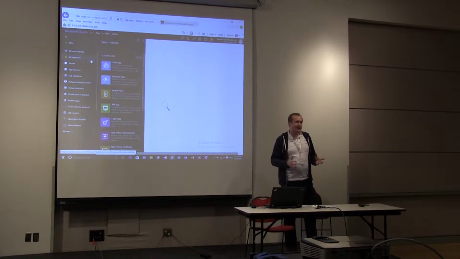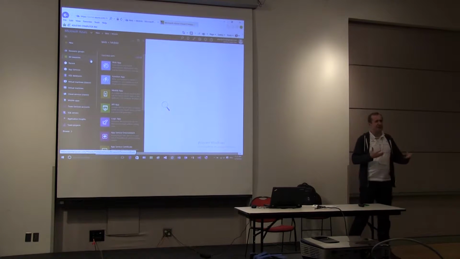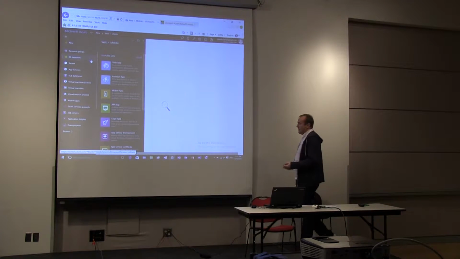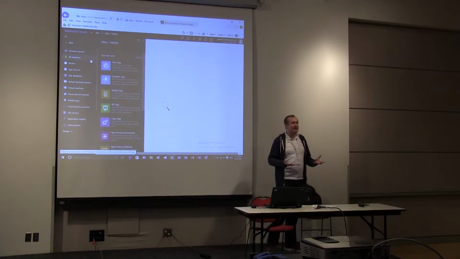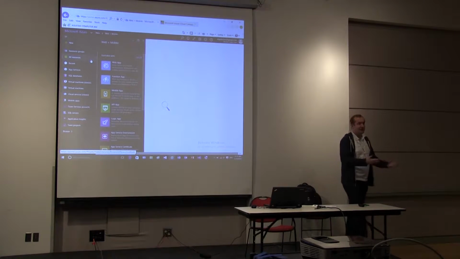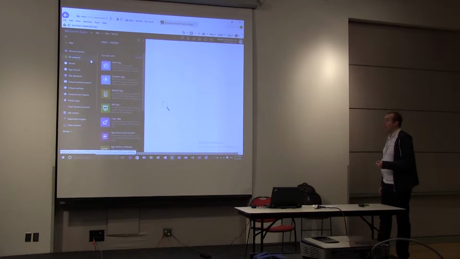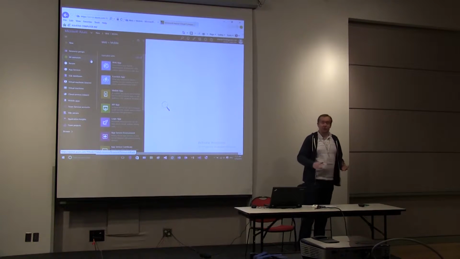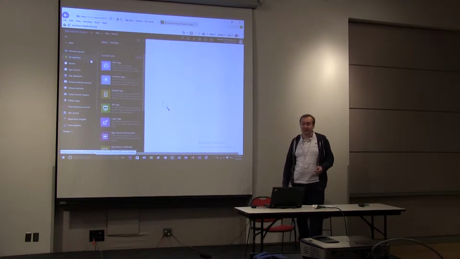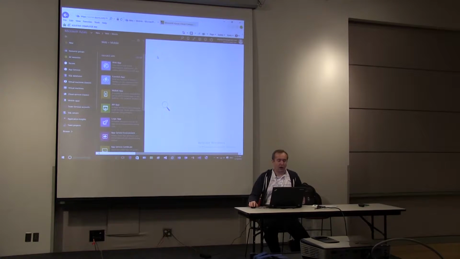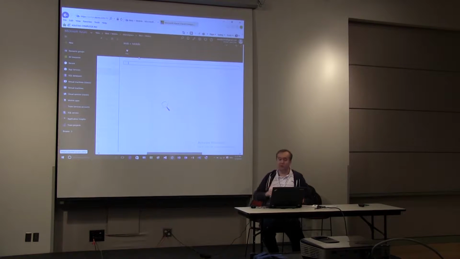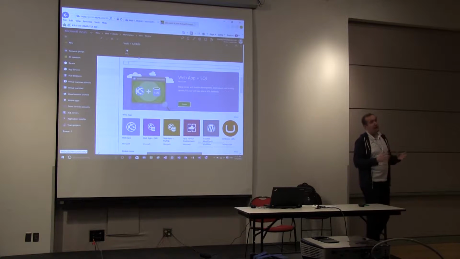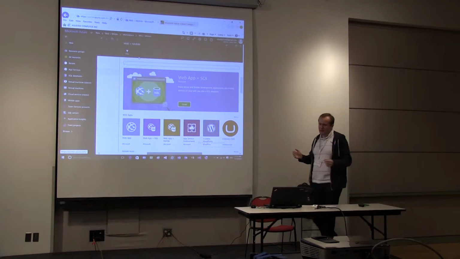But in some cases, you want to create something ready to use. For example, a virtual machine with SQL Server inside, a virtual machine based on a specific operating system. We support not just the Windows operating system, but Linux, different Linux operating system versions. In this case, you have access to the marketplace as well. So you have lots of components by default inside our management panel. But if you click a link, you will be able to get access to Azure Marketplace. There you can find lots of different components, in most cases for free.